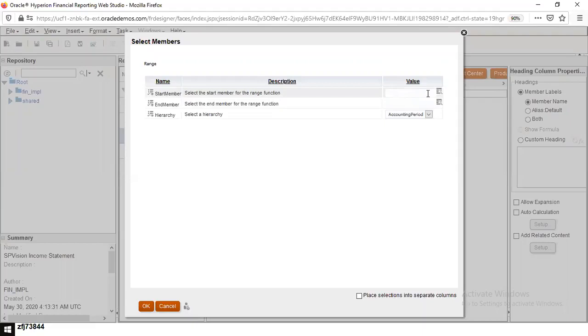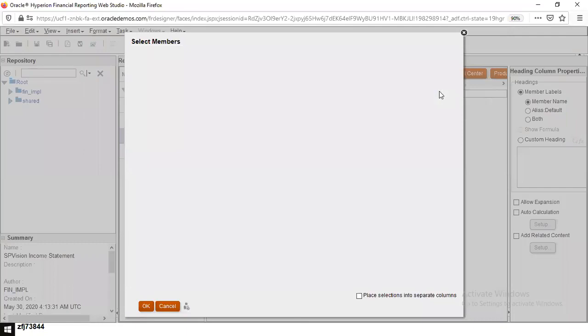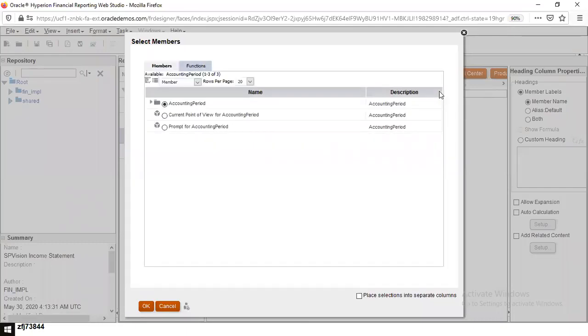Okay. So what is the range of your values is what you will have to click. So you have three options under the functions.